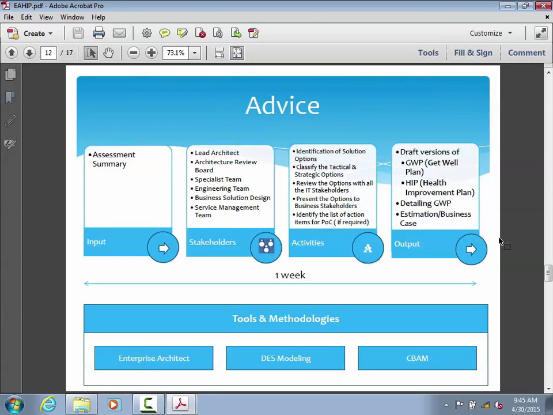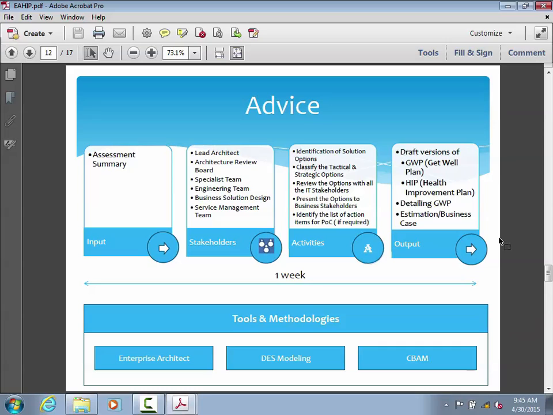Now let's see, this is our next stage. Now we have come up with a health index. But the clinic's responsibility is not only to come out with the health index, it's not over after coming out with it. It has to provide the required solutions as well. This is more on the solutioning phase. So there will be 2 sets of solutions produced at the end of this stage. One is a get well plan, that is a tactical solution. Another one is a health improvement plan, that is a strategic solution.